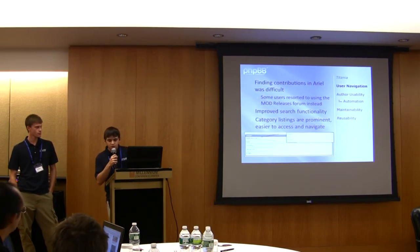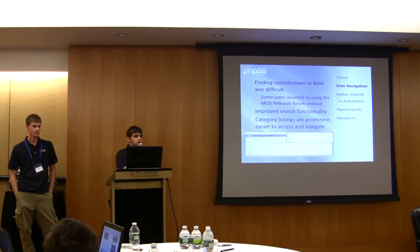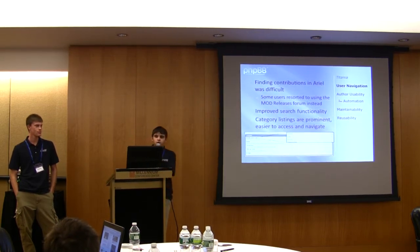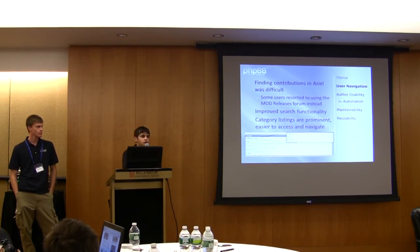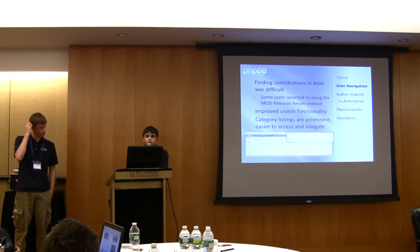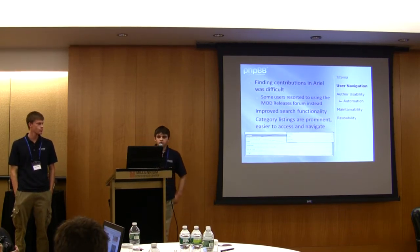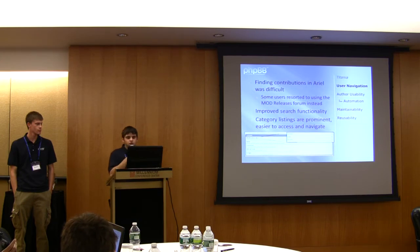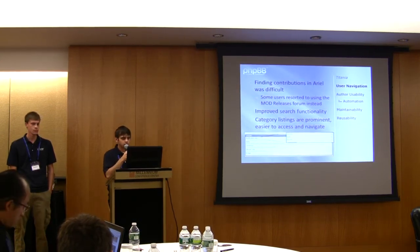And screenshots and a demo link are available to be shown for a contribution so that people can see, okay, I want to download a contribution. Well, what does it look like in action? I want to see a screenshot of it, so they can view screenshots if the author uploads them. As well as if they want to see a demonstration of it, they can view a board with any demonstration that includes this contribution, and that allows them to get a better understanding of how it's used and how it works, and then they can decide for themselves if that's what they want to use.